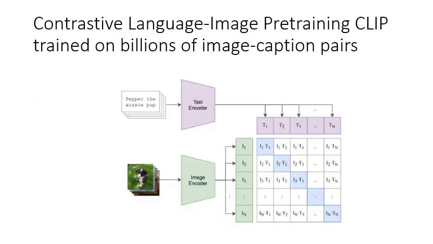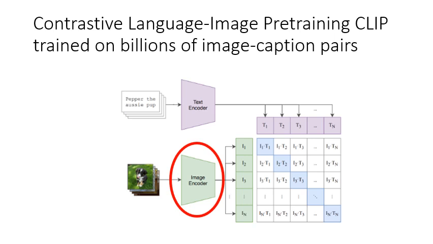What is CLIP? It is contrastive language-image pretraining, where a text encoder and an image encoder are trained together on billions of image-caption pairs. They transform the image and caption into a common hidden space. In such a way, the image encoder has some knowledge transferred from natural language. It represents an image in the way humans describe what they see.